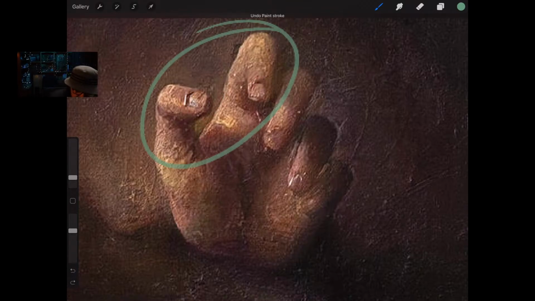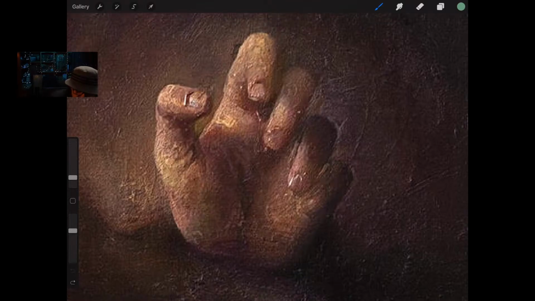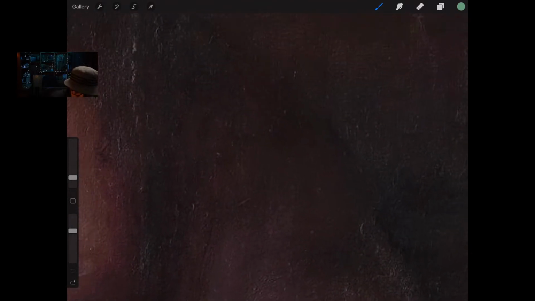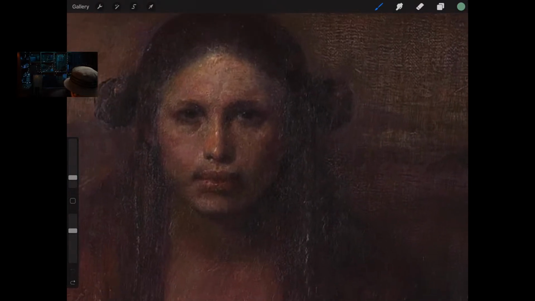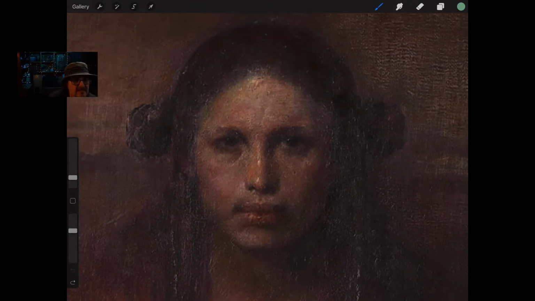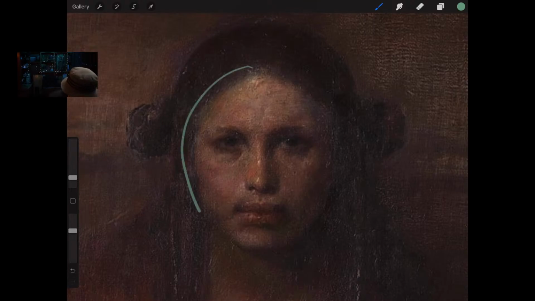So let's see if that's true. Let's see if in her face those values are closer, and are those edges softer? Yeah. But is everything still being held? Yeah.